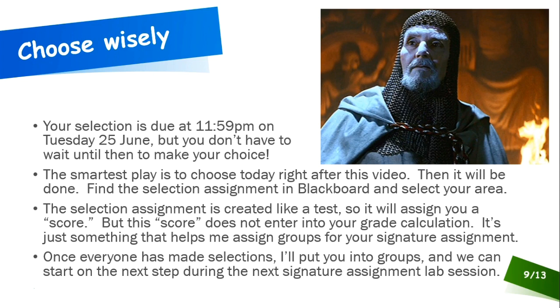So once everyone's made their selections, I'll go through and put you into groups. Of course, if you don't select anything, then I guess you're going to get what I give you. That's a possibility. And if that's your cup of tea, then hey, I'll just assign you something, and you'll be stuck with whatever I assign you. But once the groups are made, then we'll get on to the next step of the signature assignment.